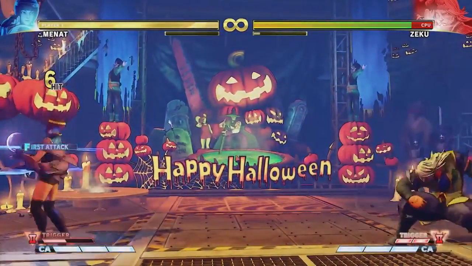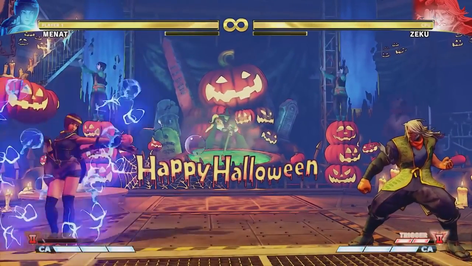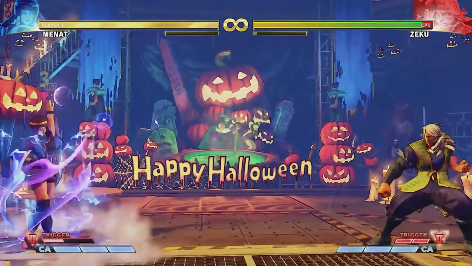Menat's V-Trigger 2 surrounds her with 6 orbs. These can be unleashed in 3 different trajectories. It's also possible for Menat to summon and unleash 2 sets of orbs before the V-Trigger runs out.